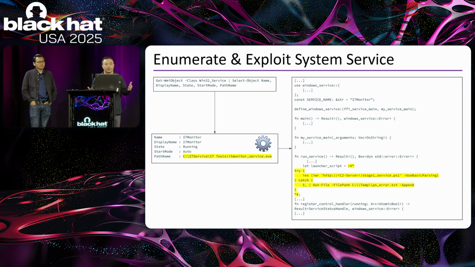And the way I implemented this it.exe file, as you can see in the last snippet there, is I wrote a basic Windows service in Rust with the name it-monitor with some core functionalities like define_windows_service, main, my_service_main, run_service, and register control handler. So in the run service function, I set up a launcher script in the temp directory to run a remote PowerShell script. And the remote PowerShell code follows the same principles that I used for Bash in the previous campaign, which is refactoring into smaller pieces of code to reduce footprint.